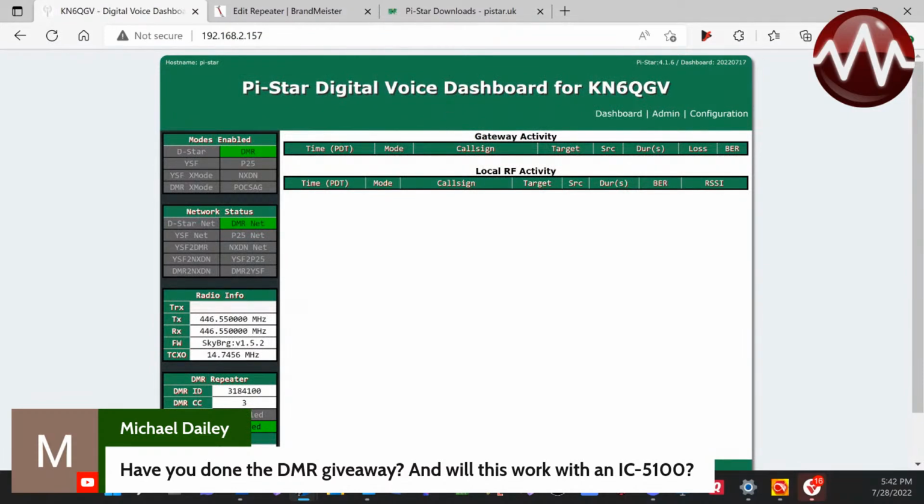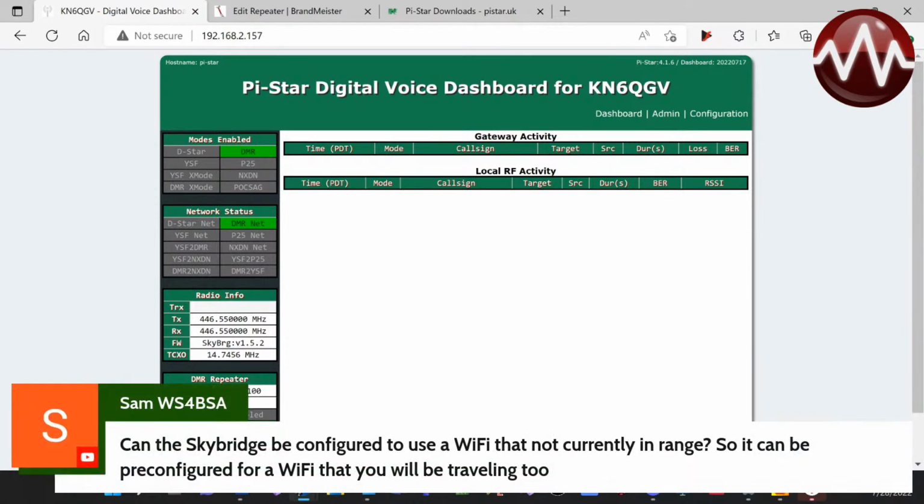As for the 5100, the 5100A has to be TX and RX to the hotspot, and then they choose what reflector you want to use. The hotspot will not be controlled by the radio. So just make sure you know that the radio will not actually control this hotspot, and you're going to have to manually set those reflectors and everything. Hope that was able to answer your question.